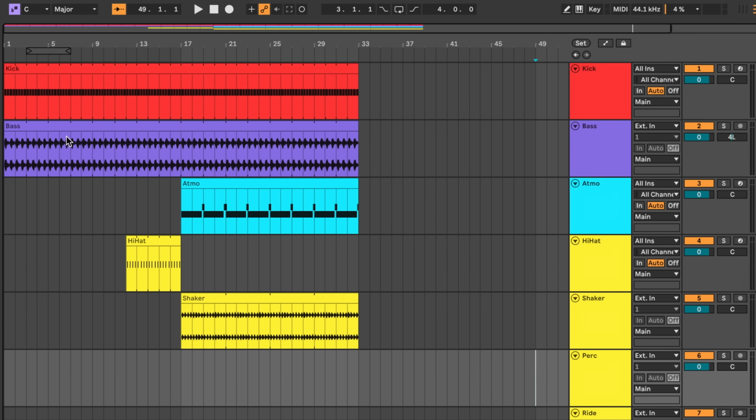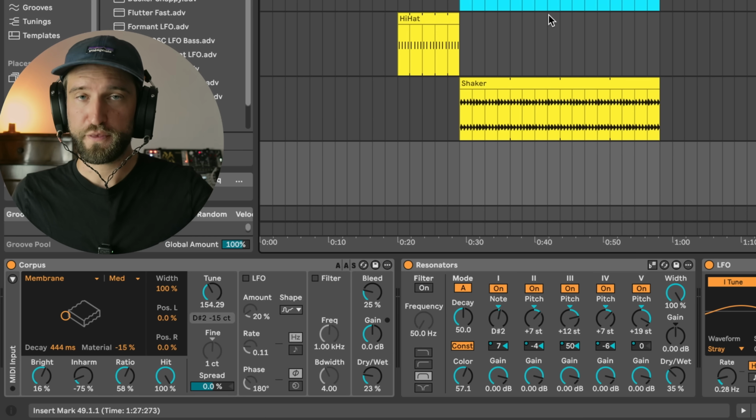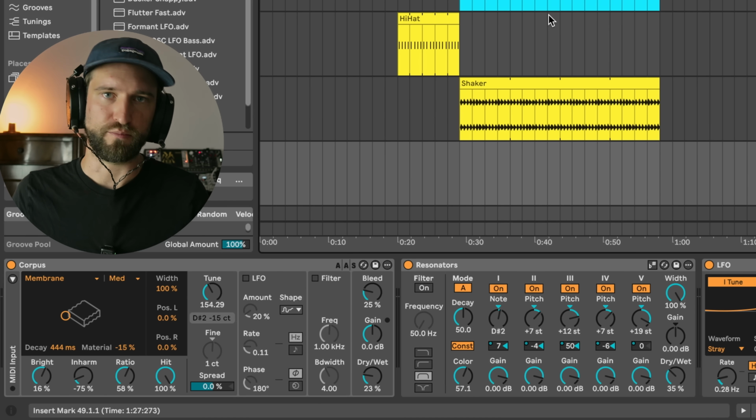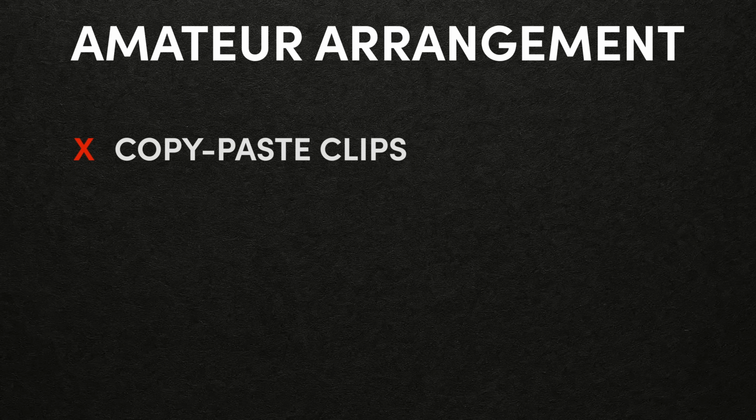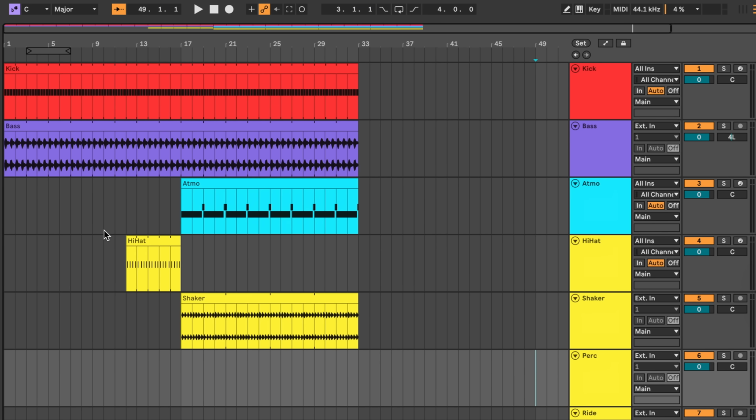So they slap some MIDI clips in their session and try to come up with different parts. Now in theory that obviously works because you need an intro, you need a build-up, you need a breakdown, you need whatever, it depends on the genre. But the problem lies in the details of how they actually make these parts work together. So this is a pretty common example.